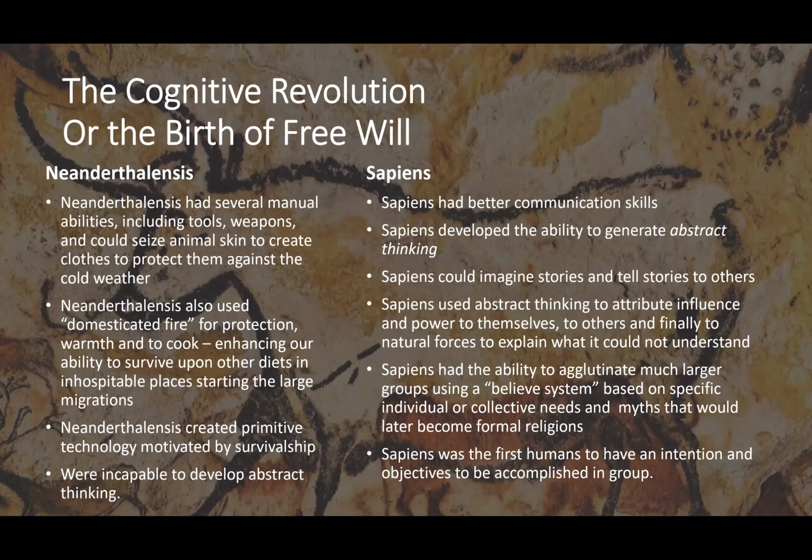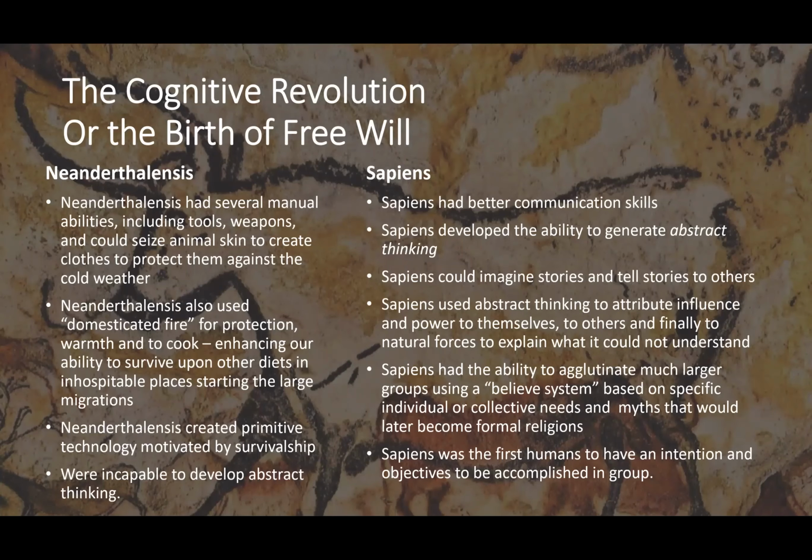Free will is born with the ability to create abstract thinking, the ability to understand intention and to make decisions upon the intentions that we have. I might have the intention to help, or I might have the intention to protect myself. In order to protect myself, I may have the intention to kill the others. And I may have the intention to take what's yours because I want it. Only Homo sapiens could do that, and that started 40,000 years ago.